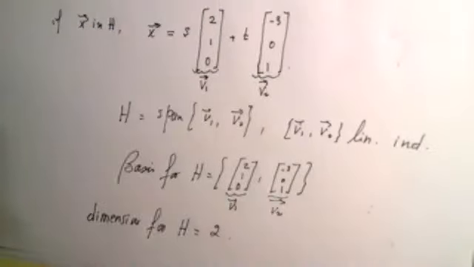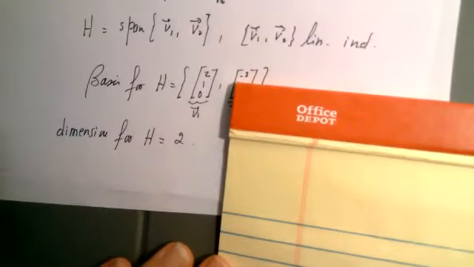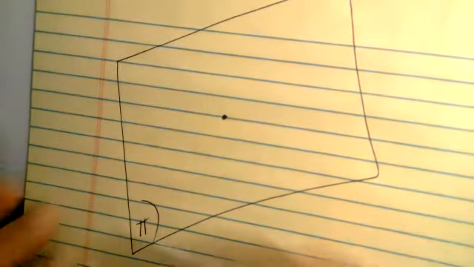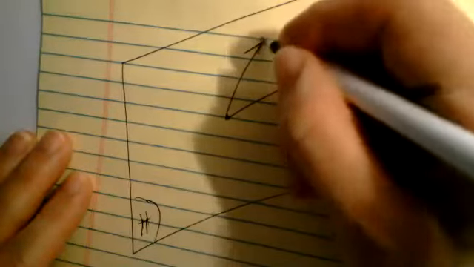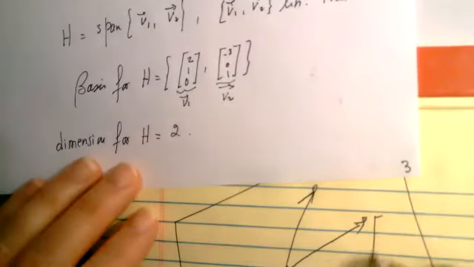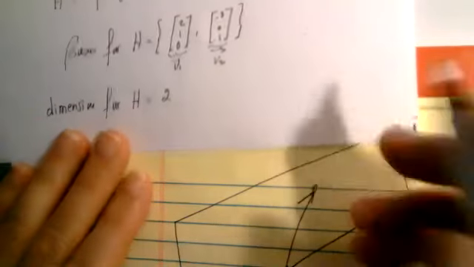So basically, what I am doing is what our intuition tells me. This is my H. For me, it's a plane. So that's my H. It is a plane. And I'm finding a basis. I actually need 2 vectors. This is really what I need. And what I did a minute ago is giving me those 2 vectors. So they are telling me this vector is in H, and this is a vector.